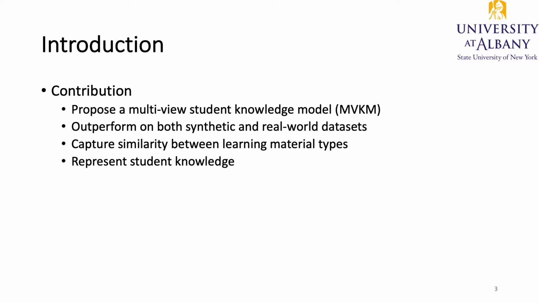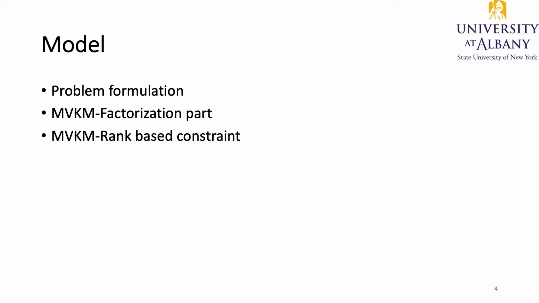In this paper, we want to address these problems, so we propose a multi-view student knowledge model that can model student knowledge gain from different types of learning materials. We call it MVKM. MVKM can find latent factors or concepts from different learning material types and capture the similarities between them. We evaluate our model in 3 ways to show that MVKM outperforms other baselines on both synthetic and real-world datasets. Let's first see our problem formulation, and then I will introduce our model.